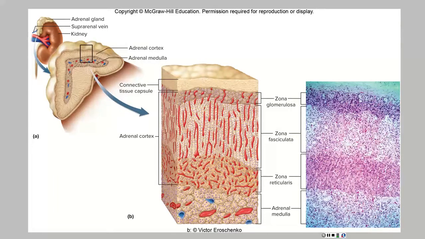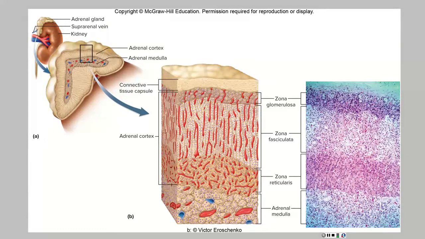But there are some other stimuli for aldosterone. Increases in blood potassium. When your blood potassium is high, that can stimulate aldosterone. ACTH. Well, remember ACTH stimulates all 3 layers of the adrenal cortex to release all of their hormones. And also decreases in blood sodium. When your blood sodium levels drop, that stimulates aldosterone. What are some things that inhibit aldosterone? Well, increased blood volume, increased blood pressure, and decreased blood potassium levels.